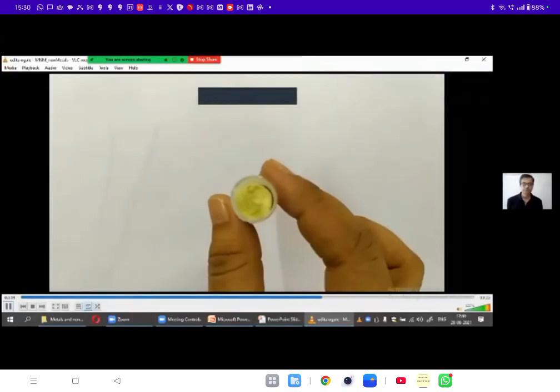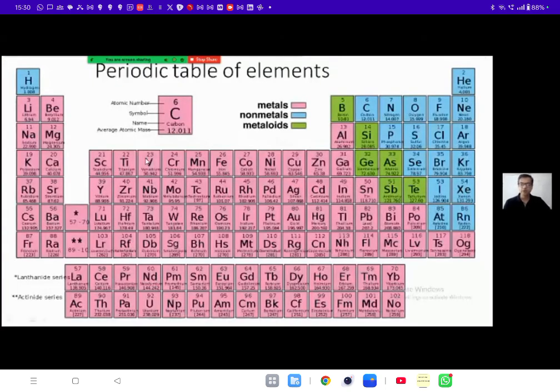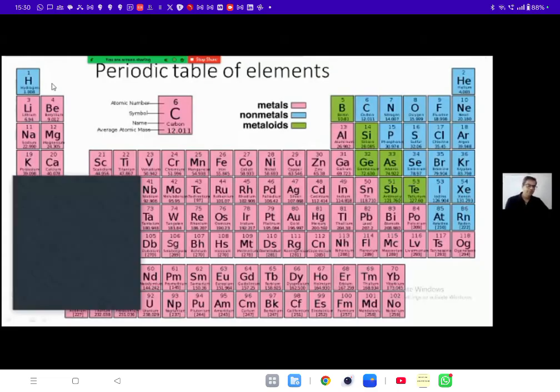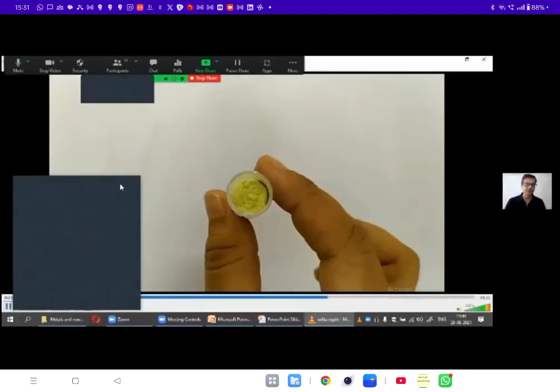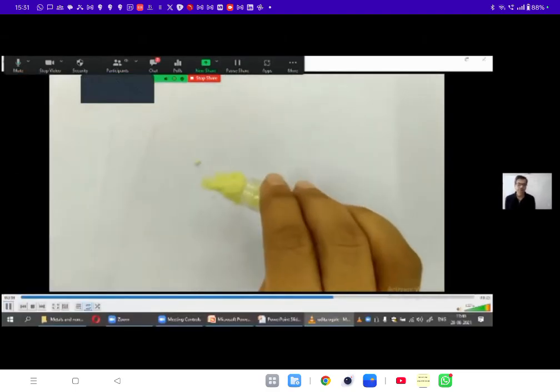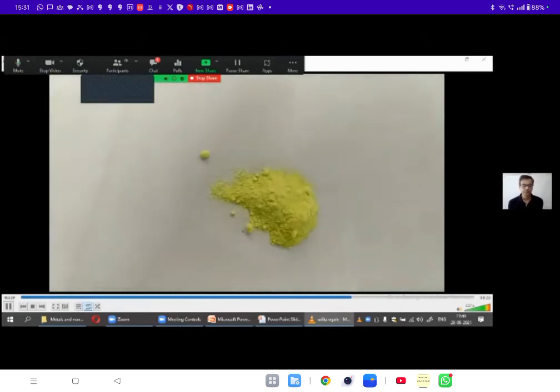This yellow color powder is sulfur. It is also an element. All of you quickly identified it in the periodic table. Tell me the roll number, what is it? Sulfur. You have to search in that blue color corner only because it is a non-metal. S, 16. See? Very correct. Most of you are able to find it. So that is the sulfur powder. It is in the form of powder. Non-metal. This powder is slightly poisonous. Sulfur can also exist in yellow crystalline form. This is the amorphous form.